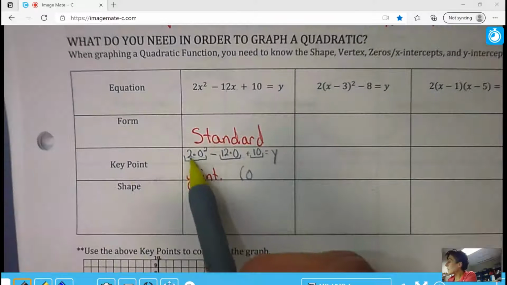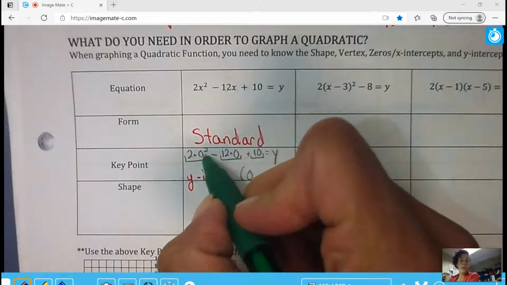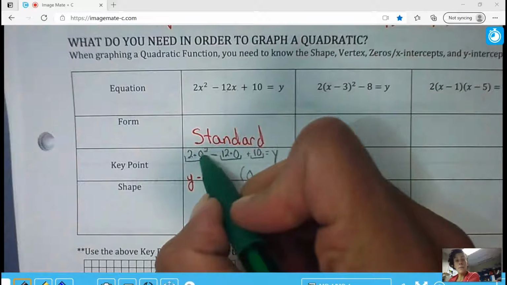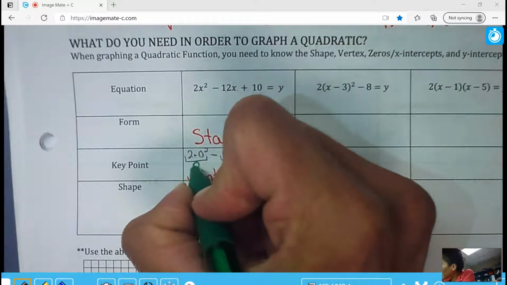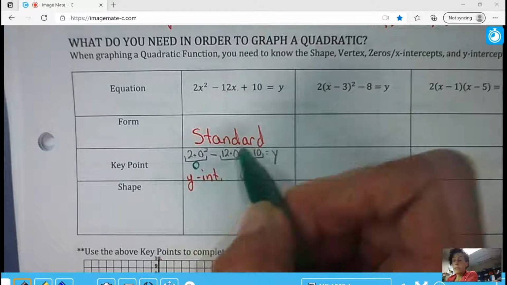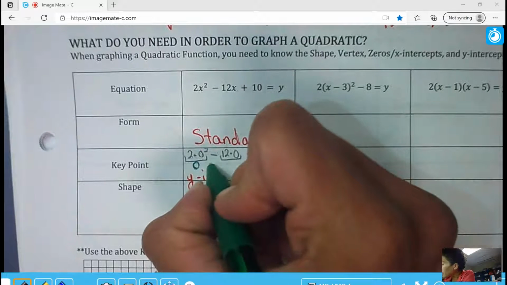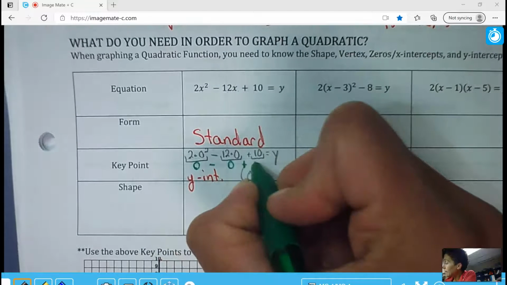So when I'm looking here at 2 times 0 squared, the order of operations tells me, well, I should do my exponent first. And 0 squared, which is 0 times 0, is 0. And then if you take that 0 times 2, you're going to get 0 from here. And then if you go to the next spot where a term should be, 12 times 0, well, that's 0. So I'm going to subtract that 0. And then this term is a constant. It will stay at 10.